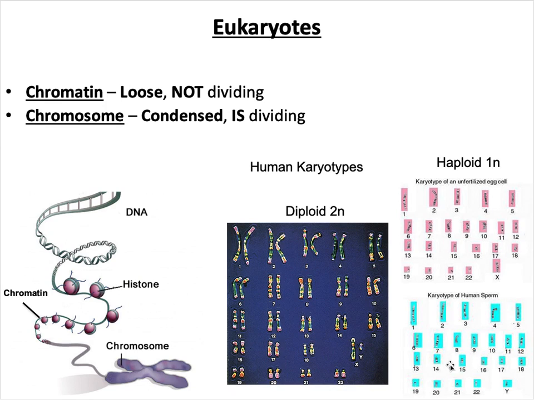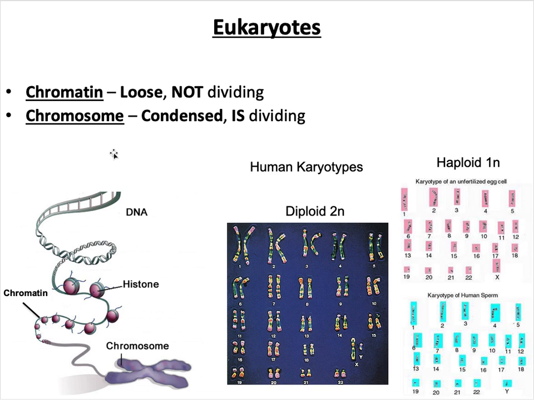Okay, so some review before we go into eukaryotes. Do you guys remember what chromatin is versus chromosome? Now, this chapter will have a lot of C words. That's another thing that may confuse students. So maybe it's good to make flashcards to know the definitions of these new terminology words.